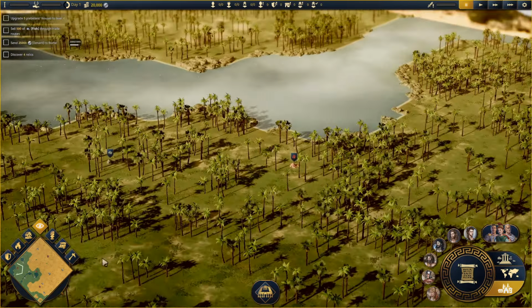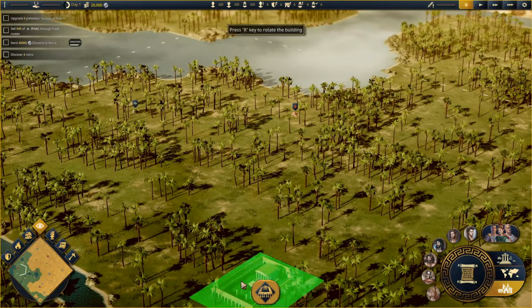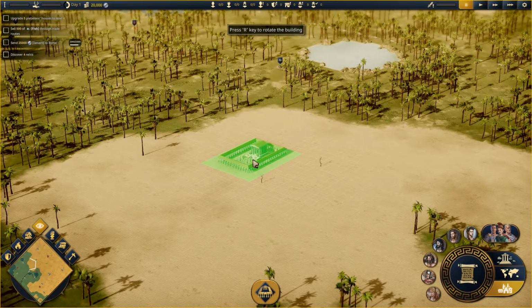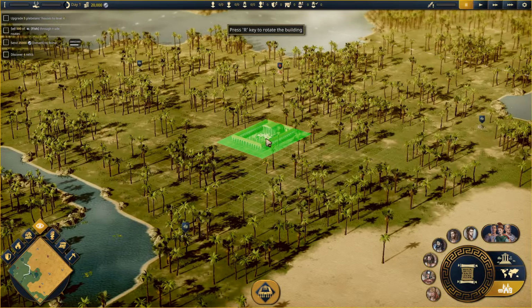Of course, I see a pretty decent spot here. It's pretty close together. I probably can work with that. Let's build it here. I do like building on the desert, however, because it's so nice and flat, you know? You see the buildings much better, and this is all forest blah. Okay, we'll place it here.